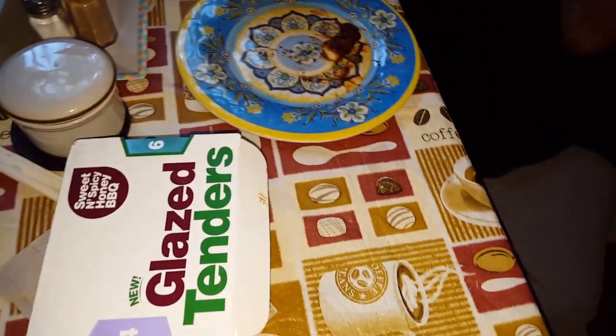McDonald's, hey, you know. I wanted to taste it. I mean, it was worth a try. It is interesting trying new things, so that's what excited me the most about this review. I never had their chicken tenders. We haven't been to McDonald's in a while and done a review in a while.